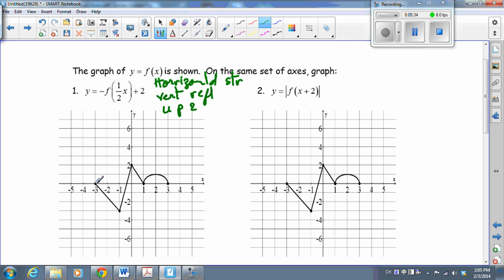In order for me to graph it, I will pick specific points, those points that I'm highlighting. The first thing is point -3. Apparently f of -3 is 0. In order for me to get -3 inside the parenthesis, I will shift that to -6, meaning somewhere here, because -6 over 2 will give me that -3. Well, f of -6, half of -6 is -3, f of -3 will be 0. With a negative, that's still 0. So at this point, I will climb to 2.